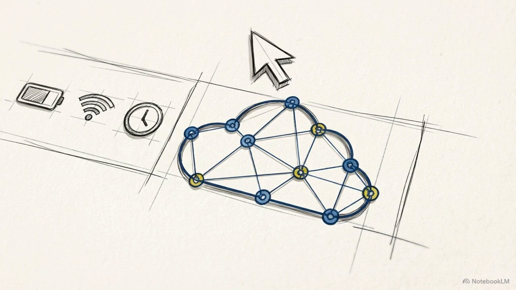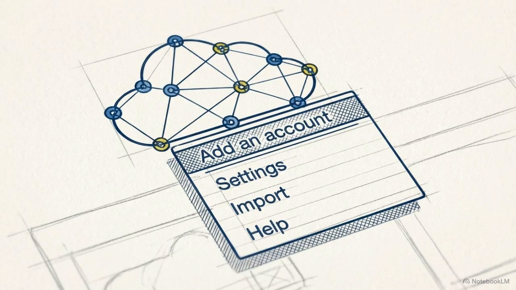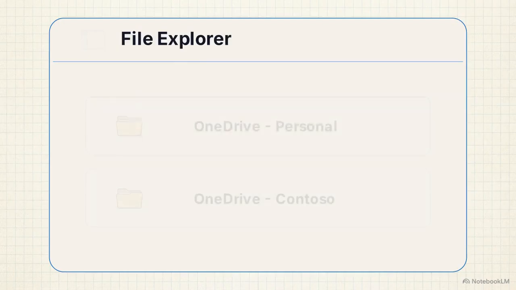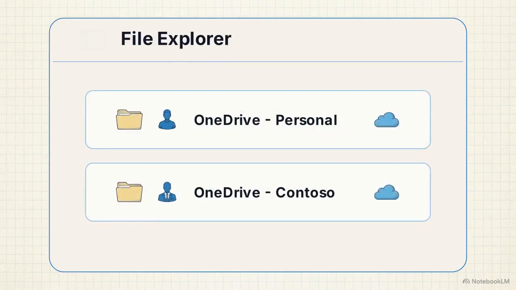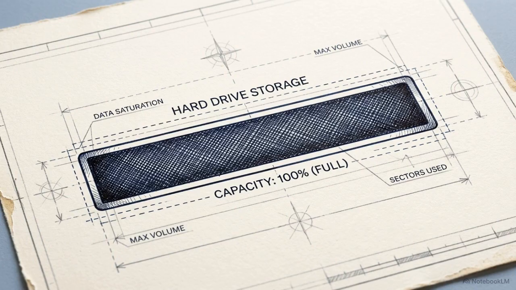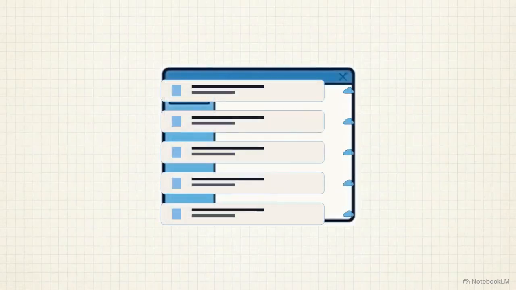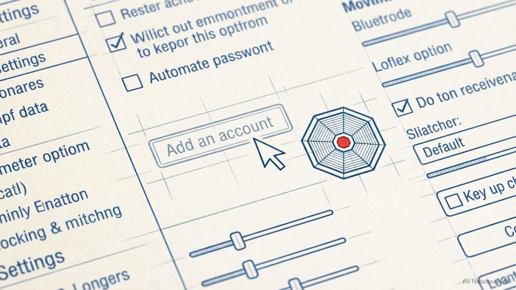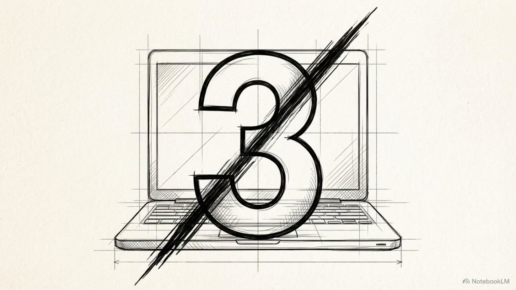To set up that baseline configuration, you add a secondary account directly through the Windows or Mac system tray settings under Add an Account. Once configured, this provides seamless, independent background local sync for those two specific accounts, placing them neatly in your File Explorer. When syncing two heavy accounts, you can rely on the Files on Demand feature. This tool keeps files in the cloud and only downloads them when opened, saving massive amounts of hard drive space. But this is where the desktop capability stops. There is absolutely zero scalability for a third account on any desktop operating system.